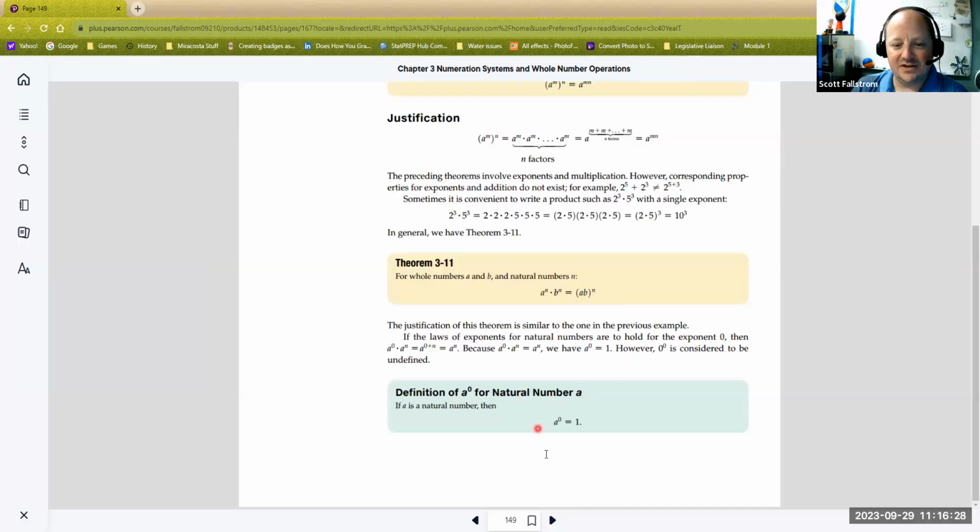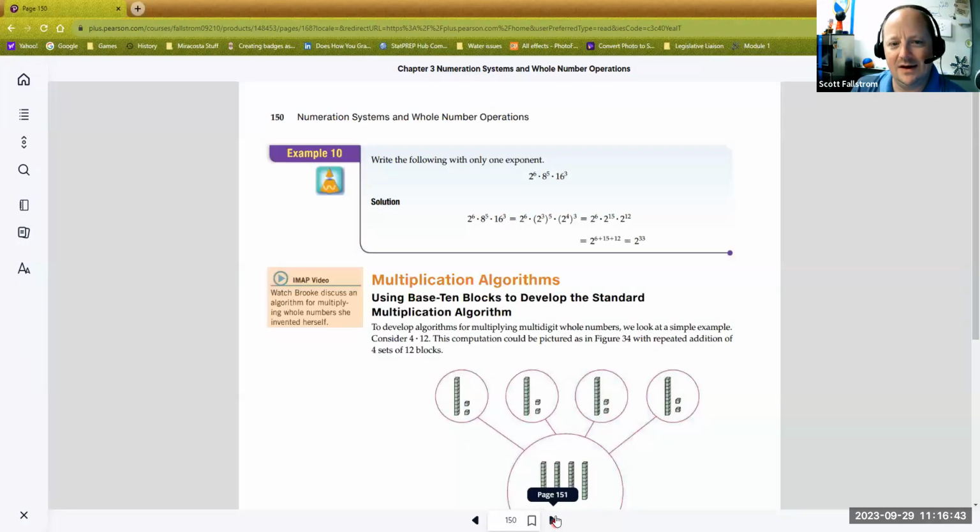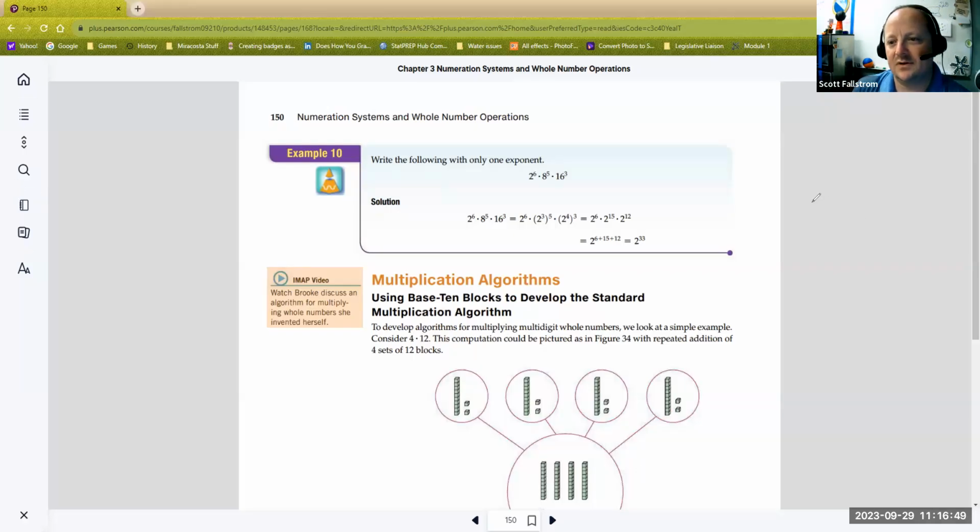Okay, and we get to this fun fact. Definition of a number to the 0 power. A number to the 0 power is 1, as long as that number is a natural number. We will expand that later to negatives and beyond, but for right now, it's a good starting point. And if you want to see why that is, I can do that very quickly here. I think we'll probably see it a little bit more in section 3-5, but I'll give you a hint now. Let's say I had 3 squared times 3 to some power, and I want to stay with exactly the same value I started with.